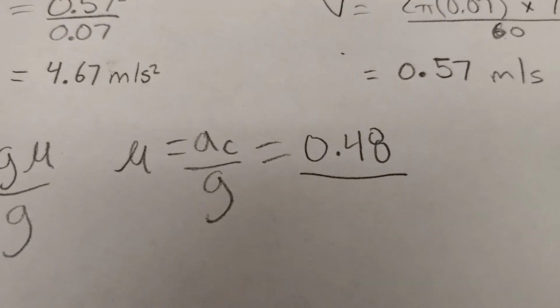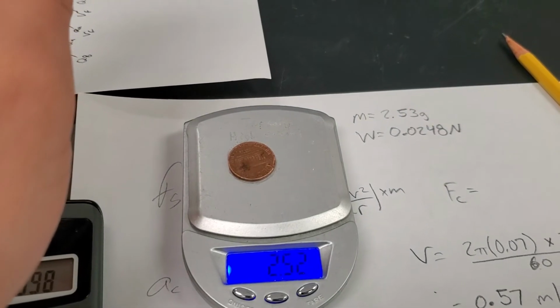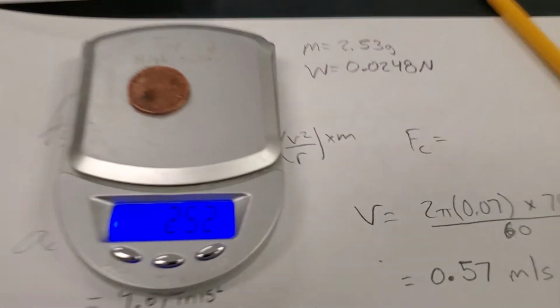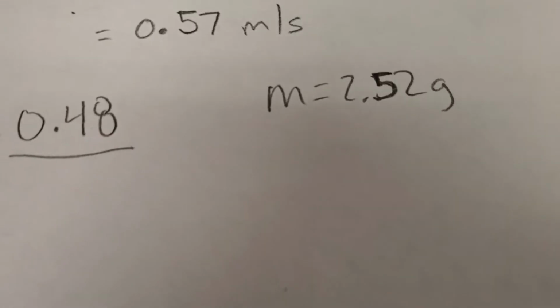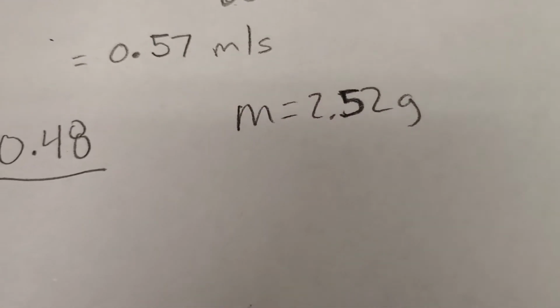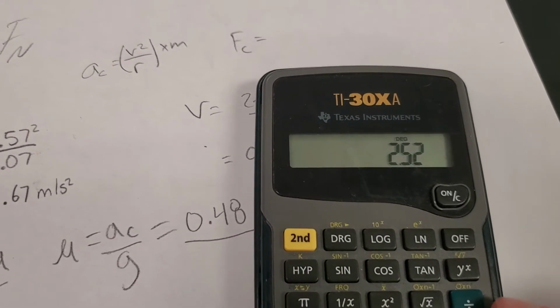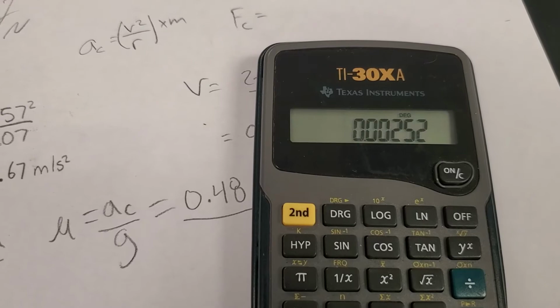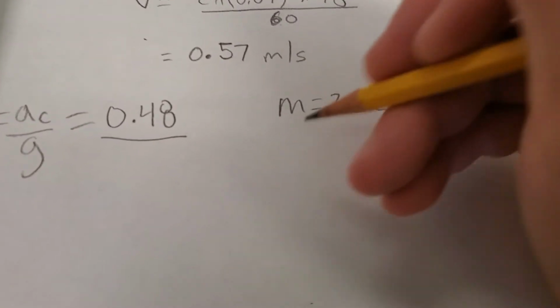So let's find the force of friction that penny was feeling, and let's find the centripetal force that penny was feeling as it was going around the turn. So we need to find the mass of the penny, so we put the penny on here. Penny weighs 2.52 grams. If you can see, that's grams right there, 2.52 grams. So if our penny weighs 2.52 grams, what is that in kilograms? Very good, you would just divide by 1,000. Say 2.52 divided by 1,000 is 0.00252 kilograms.